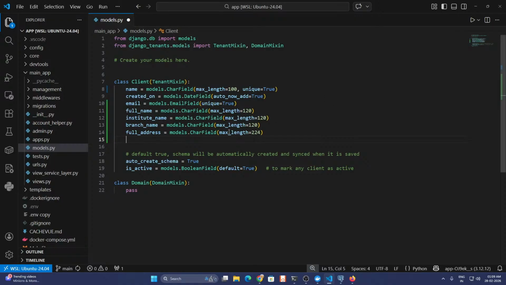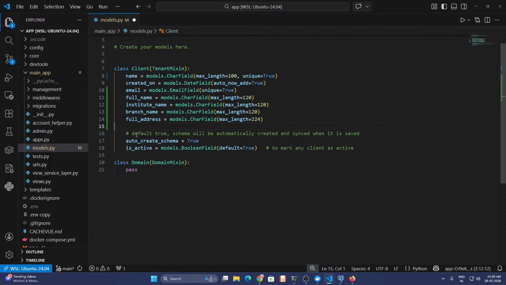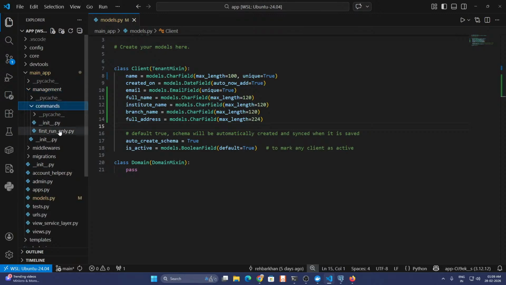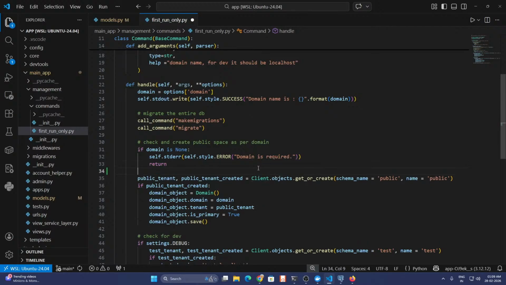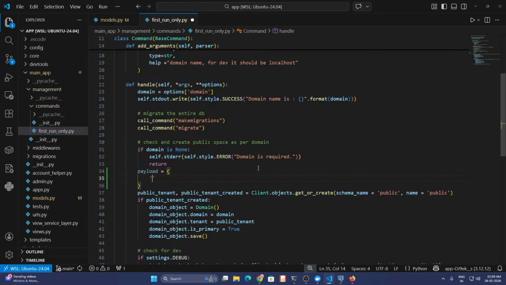Okay, this is cool. Now I have a management command. I need to fix that as well. Okay, so payload equals to schema name.